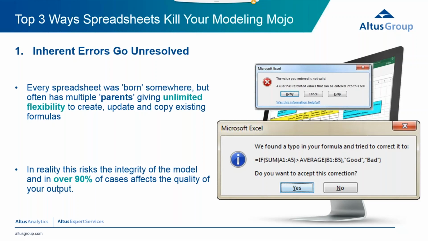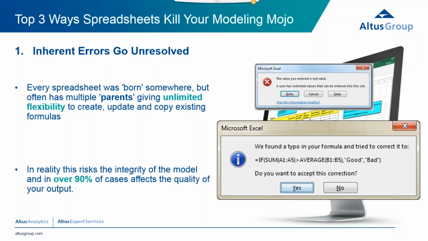So we have these really complex templates that we're just going in and inputting data from. And what's great about that is that Excel is so complex, and that is fantastic because it is so complex. But in reality, the quality of your outputs is affected in over 90% of these spreadsheets. So that can be a pretty big deal. And not to mention that, yes, we can inherit these errors, but we also can create them ourselves.